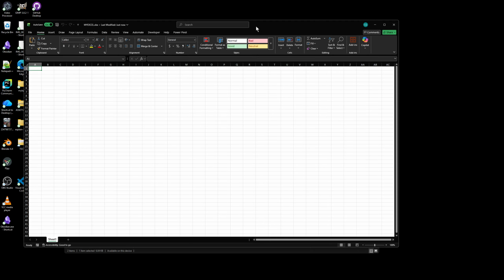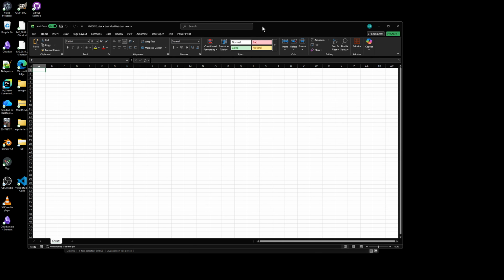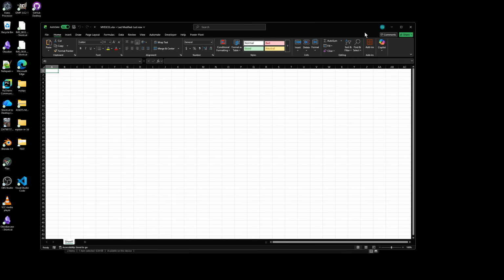Now, to work with Visual Basic, the reason that we're working with it is because it allows you to manipulate the data or create data programmatically, which means automatically. You don't have to do all your hand strokes and the keystrokes. You can color your cells, do a lot of things automatically.